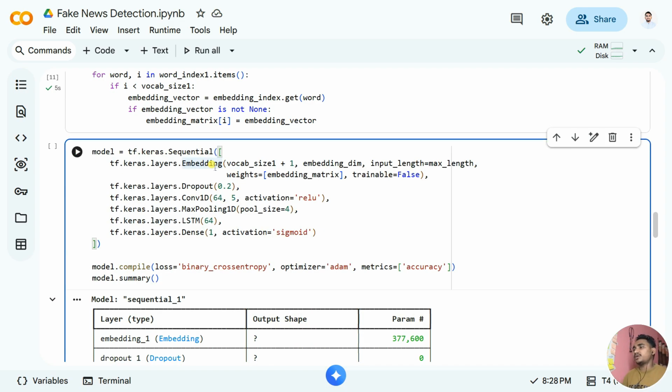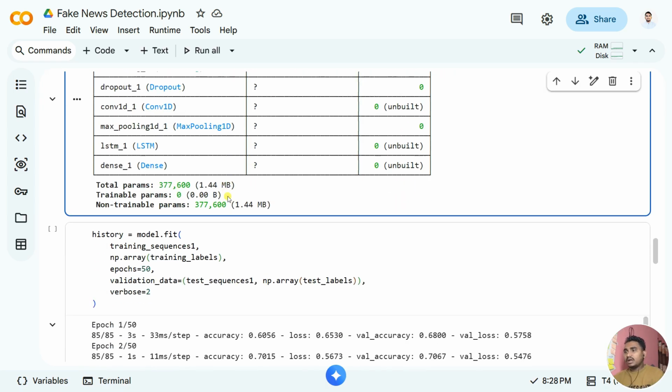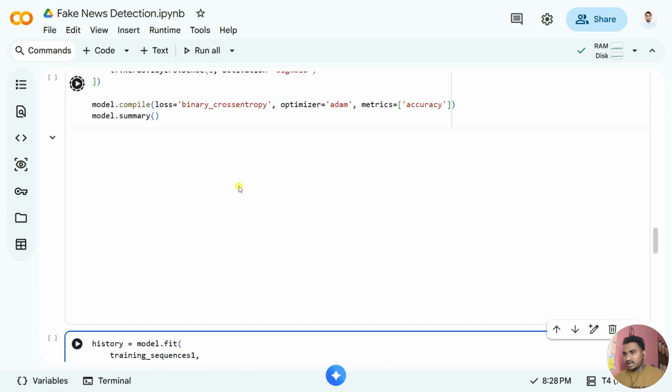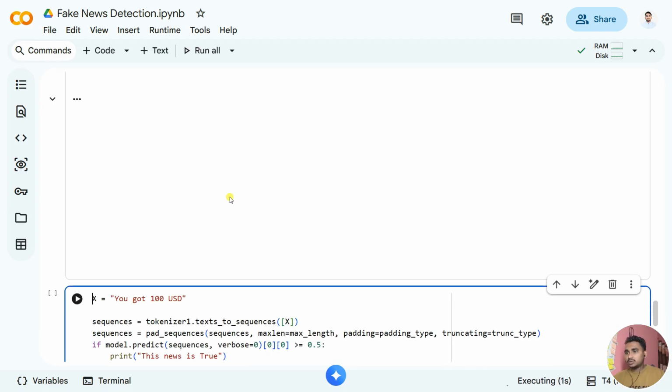So you can see that we are creating the embeddings, and we also put our vocab size, our vocabulary size, also the dimensions, and input length is basically our max length. And weights is basically the embedding matrix, and we make trainable false. And then you also give it a dropout of 0.2. 20% of the data going to the neurons, the neuron is simply going to be deactivated. And Conv1D, we have 64 of 5, and max pooling, and LSTM of 64, and Dense of 1. It's Dense of 1. Why? Because this is nothing but binary classification. Okay. And after that, we're simply going to run the cell. Okay. So yep, here you go.